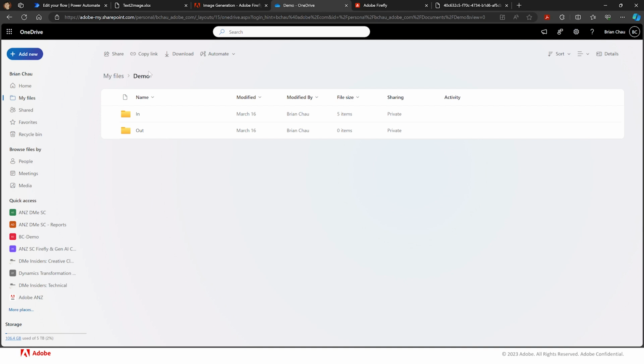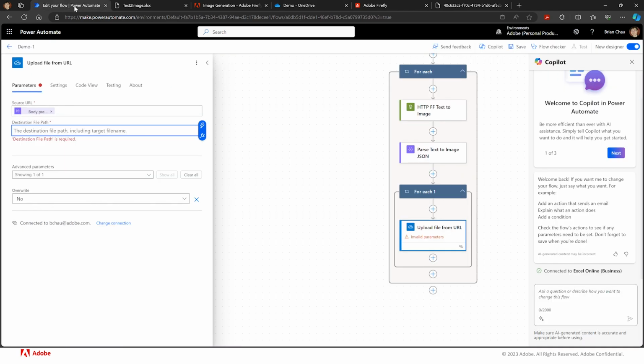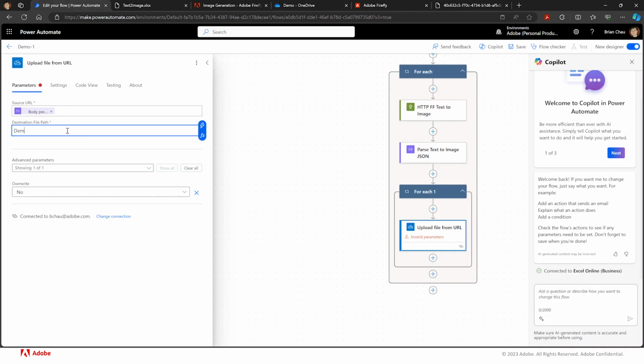So what I need is to say that I want to put into demo folder, just like that, right? And that becomes a destination path, right? Now, obviously, this is my demonstration environment there. If you want to try out on your own, you can store it anywhere you like. Or you could use OneDrive, and then you could define folder structure in your OneDrive as well, and then you just put it there, right?